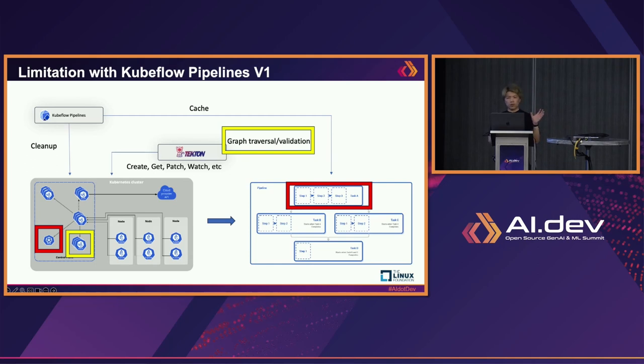So we can see from a scheduler perspective, creating a new pod takes a lot of time. And I think the most important case is the Kubernetes limitation, right, that with each gRPC call you're limited to 4 megabytes of data. If we wrap everything into one single graph, you start seeing bottlenecks in graph traversal and validation. This is what we need to mitigate as well, by breaking the graph down into multiple smaller ones on Kubernetes, so it can scale to thousands or tens of thousands of tasks. As we can see, modern AI and ML workflows can grow to that scale.